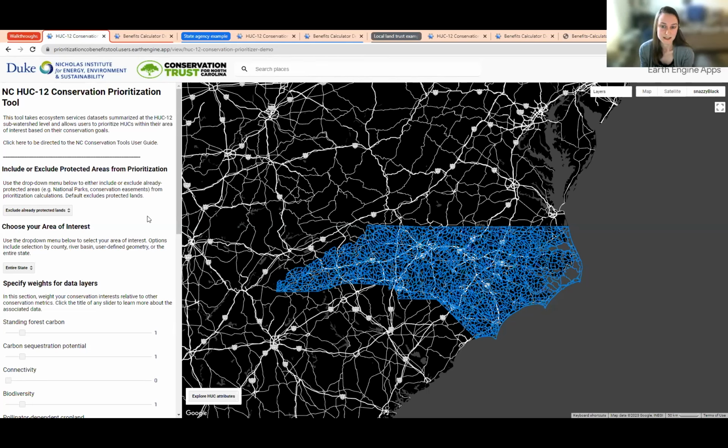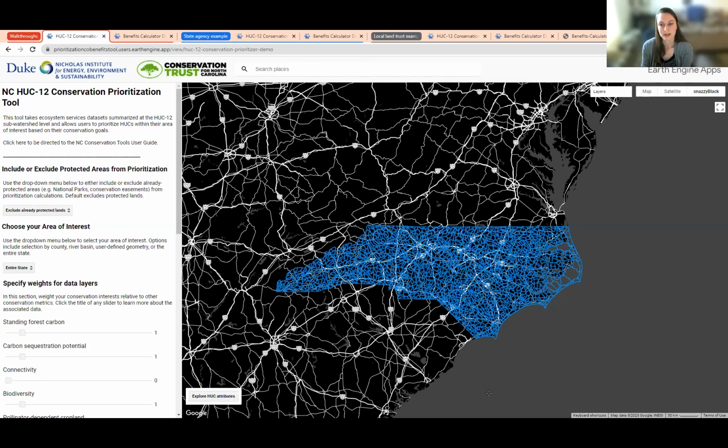It all runs in the cloud, so you don't need to open your GIS or work with the data directly. We think that's one reason these will be useful: they're quick and easy to run. They don't require that level of expertise. So I'm going to quickly walk through both of the tools to show you how they work, what decisions you'll have to make to use them, and what the outputs look like. We'll start with the Conservation Prioritization Tool.